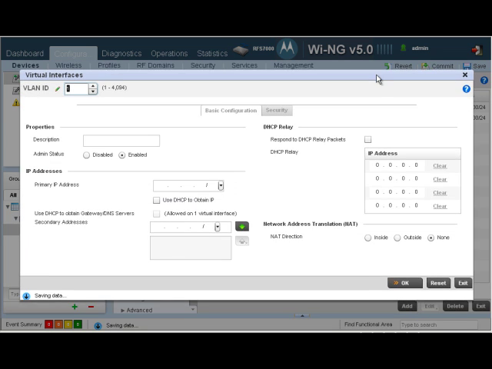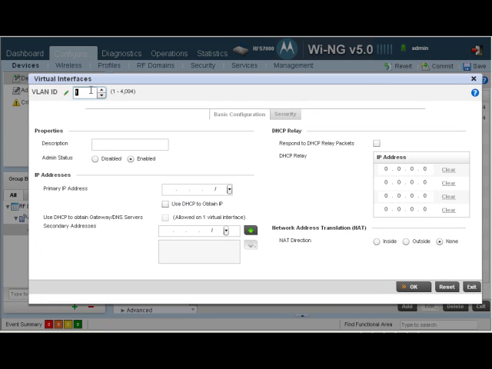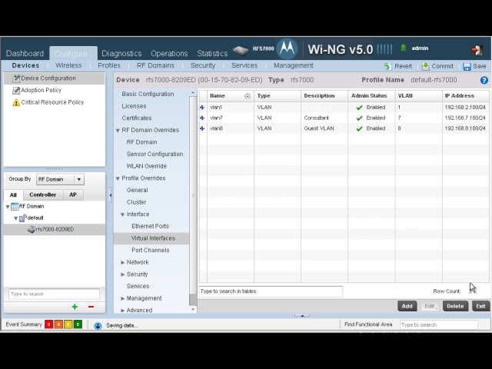Now we have to definitely create a guest VLAN and give it an IP address. The reason for that is our guest VLAN essentially captures and redirects the packets coming from the mobile unit, and hence it has to have an L3 SVI. So we are going to call it the guest VLAN. Its IP address is going to be 192.168.8.100. It's going to be a /24. Let's click OK, click Exit, Commit, and Save.